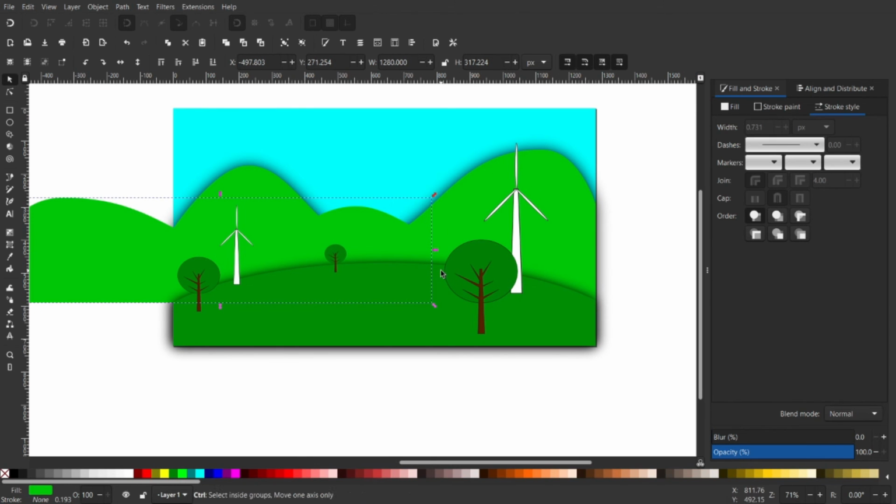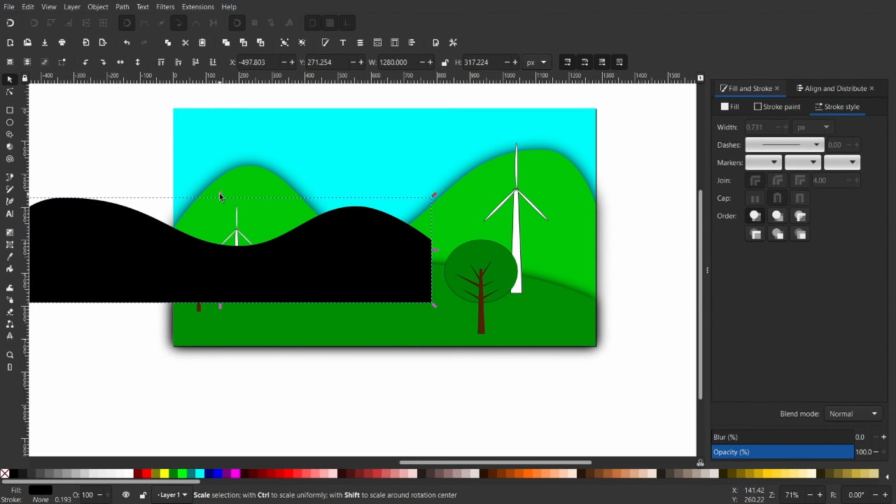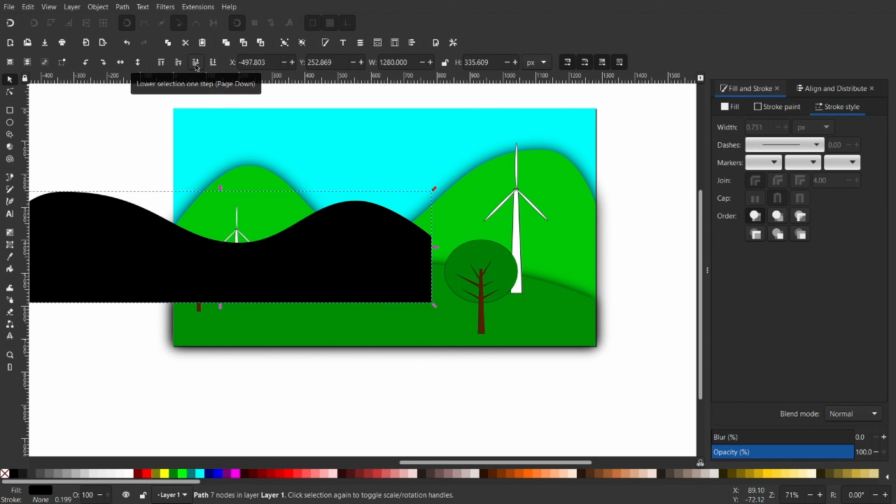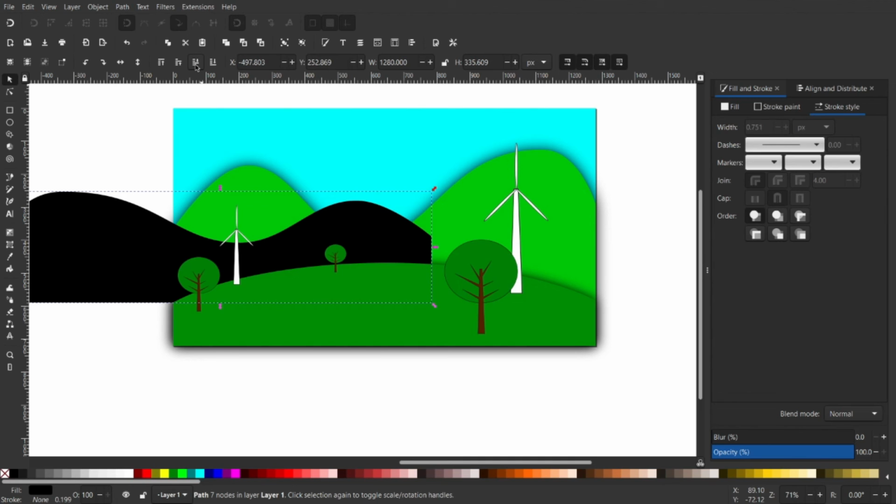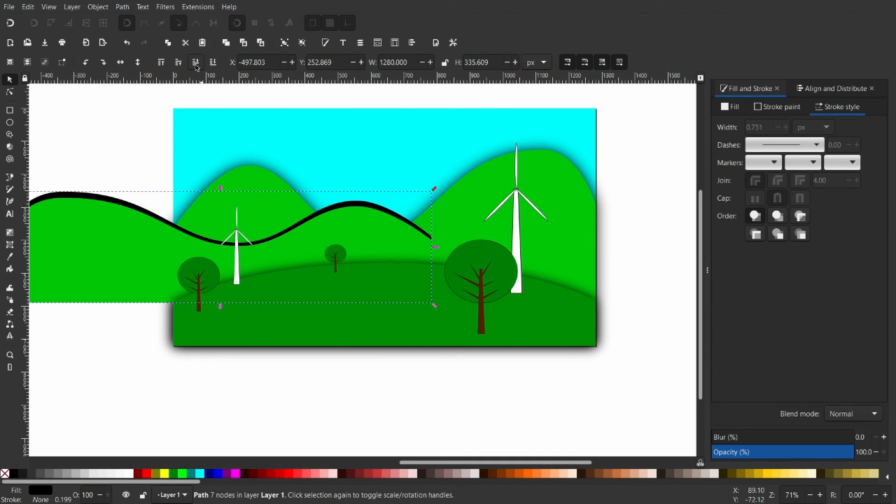And then I'll hit Ctrl D on the keyboard and lower the selection, make sure you change the color to black and give it a little bit of height, and then I'll hit that key that shows lower selection one step. Then I'll press 1, 2, 3, 4, 5, 6. Just 6 times you have to click on that.